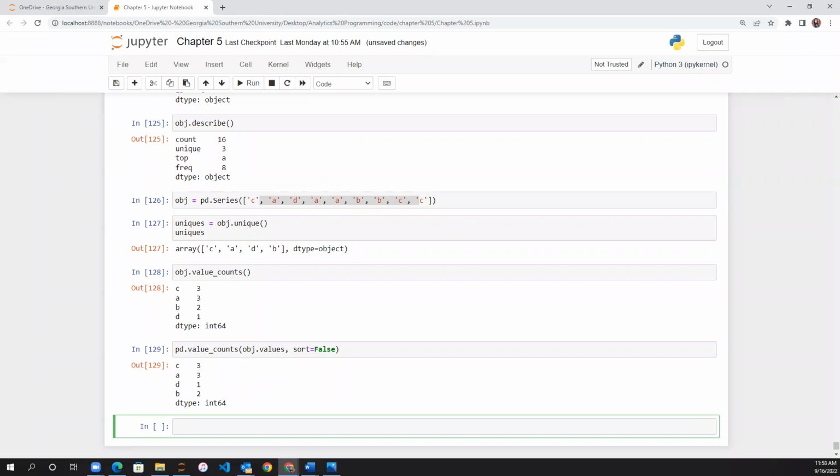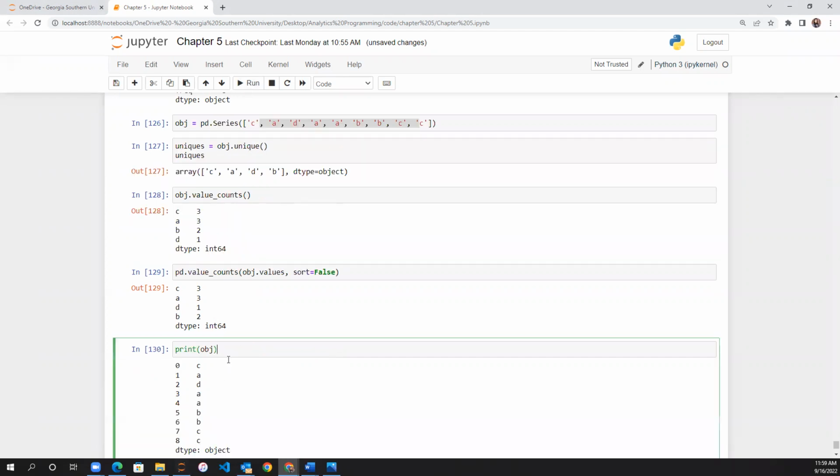Okay, so the next method that we're going to practice is called isin. isin performs a vectorized set membership check that can be useful in filtering a data set down to a subset of values in a series or column in a particular data frame. For example, let's print the object. You can see this is how it appears here. And we're going to apply a mask by using this isin.